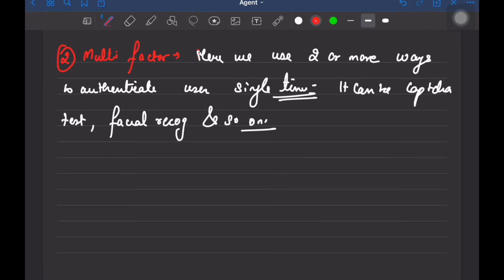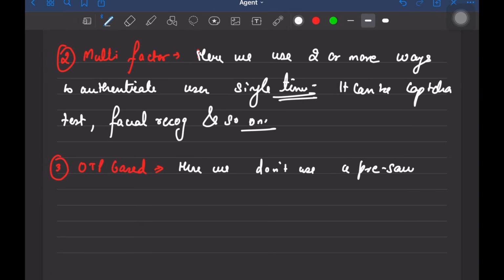Sometimes you put your phone number and then you get an OTP even after putting your email ID and password. That's also there, but we generally consider this as a separate one, that is OTP based authentication. Here we don't use a pre-saved password.